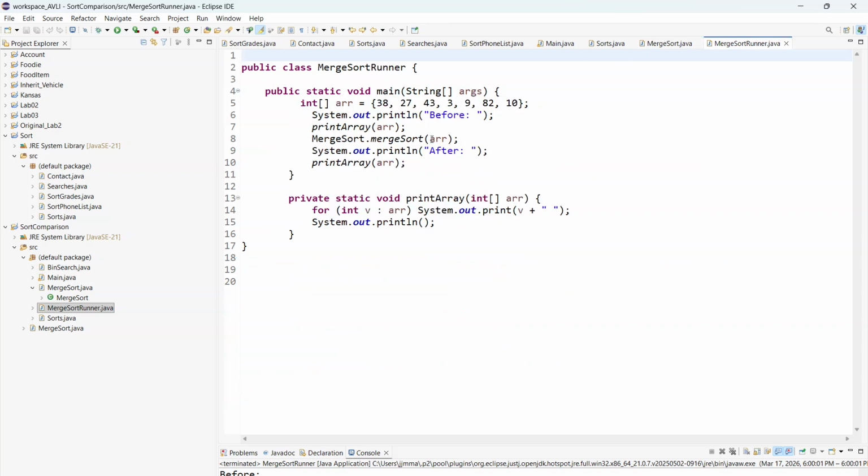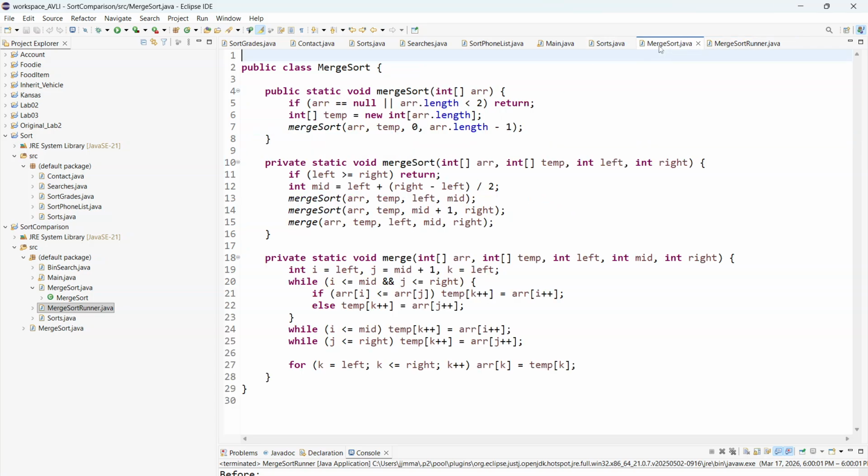Over here we're calling the one with just the array, but here we're calling this one, which is the recursive merge sort. And here's a broad-based summary. We'll also mention that it creates an array called temp. And for each call of merge sort recursive down here, it creates a new temp array.